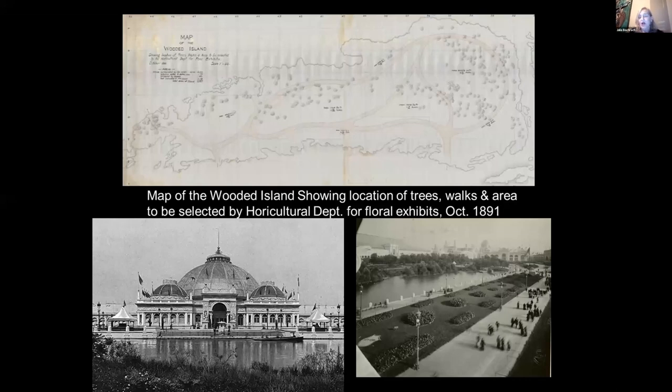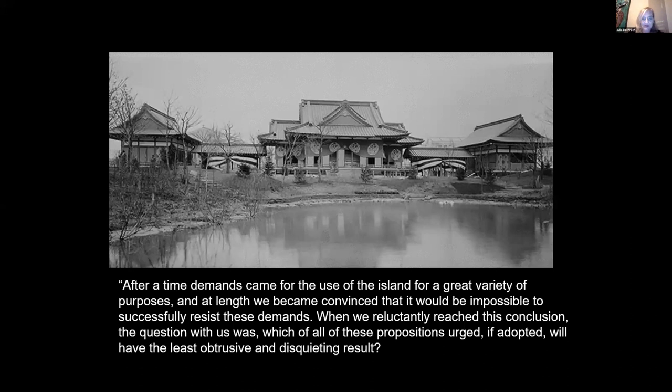I don't know if you can tell, but this walkway that you see at the bottom right was right next to the horticulture building. So here's the beginnings of these fanciful horticultural displays. This is not what Olmsted liked. In fact, he hated this kind of stuff. He didn't like fanciful flower displays. He really considered himself as trying to create scenery, and so he didn't want these artificial, showy displays. So he had to swallow a couple of tough pills.